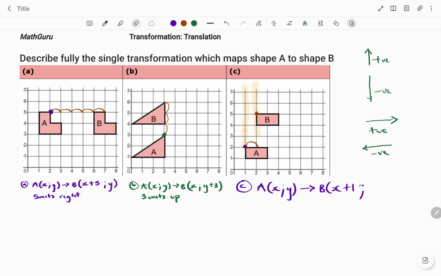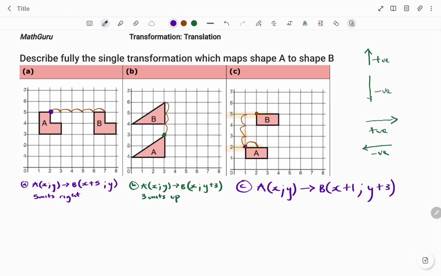And then for my y-axis, the shape has moved. I'm using the same point. It has moved how many units upwards? I'm going to take that out. So I have 1, 2, and 3. I'm stopping at 3 because it has aligned with the same corner or with the same vertex as my B. I'm picking the same point on both shapes. So that is y upwards, that's plus 3.